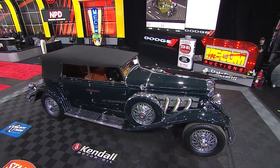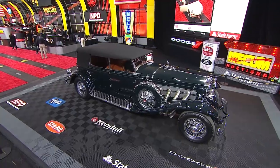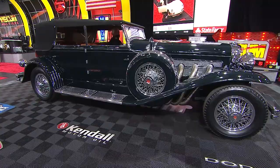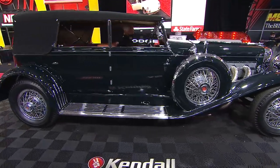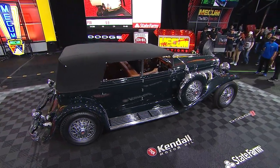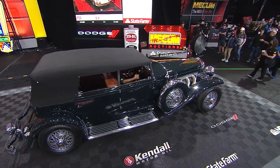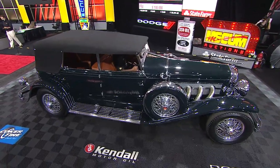$2.15 million. And as we wondered, our first seven-figure car at Mecum Monterey 2021. And a recently completed nut and bolt restoration. And it may not wind up being the top seller of the auction. Well said. You can believe that. It might not make the top five. Yeah. But right now it's number one, and that's okay. What a car that is. The Duesenberg legend continues.